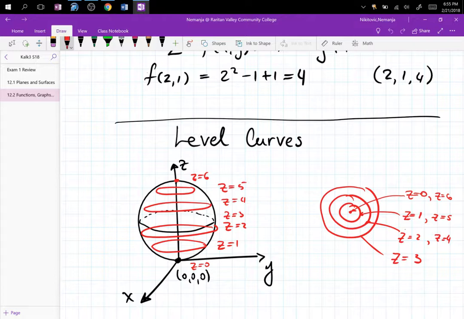See, level curves are going to be very close to each other for very steep surfaces. That should make sense. If the surface is really steep and I'm cutting at 1 and then 2 and then 3 and then 4 and then 5, you can see that the width of this circle here and the width of this circle here are almost the same width. So when you draw the circles like this, they're very, very close to each other.